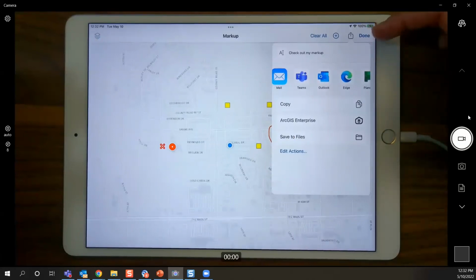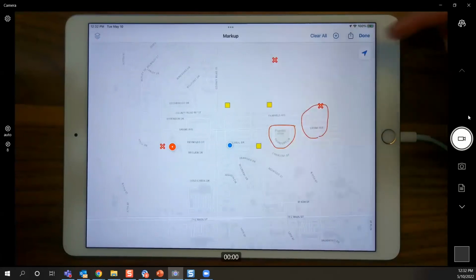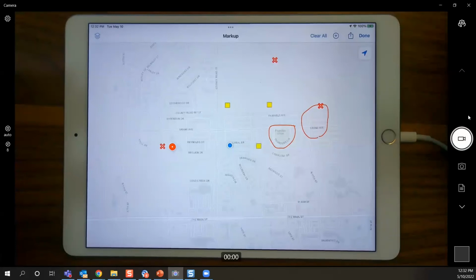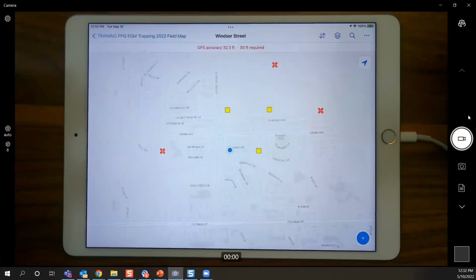So definitely play with it, and we'd all love to hear if you find a way that really proves helpful in the field. But remember those two caveats on the markup layer. It's not an official data collection layer. And secondly, it lives on the device. It's like writing in your diary, or, you know, I consider it like a private notebook, really, unless you share it. Okay, so that's the markup layer.